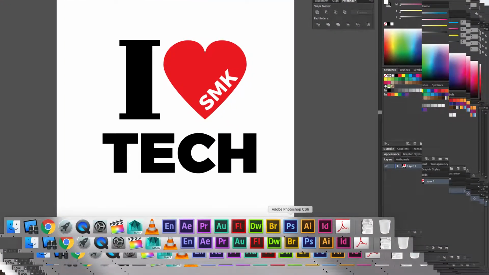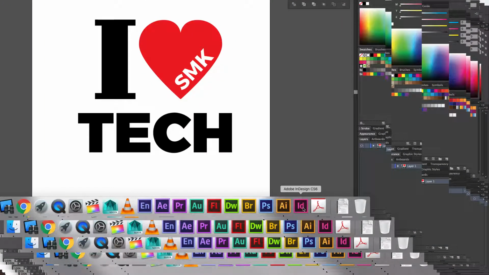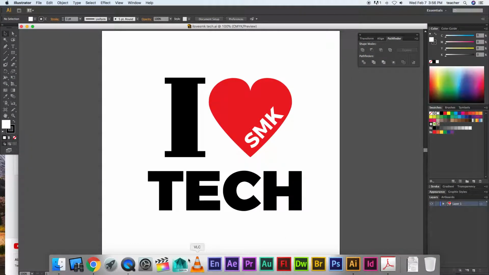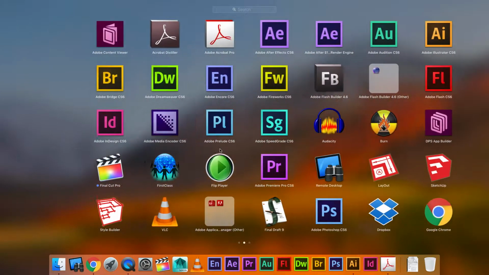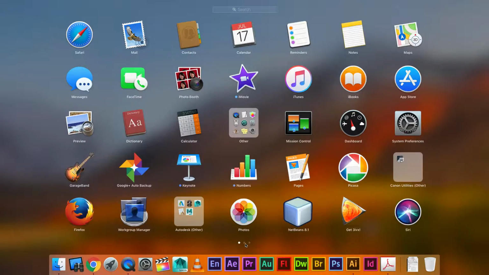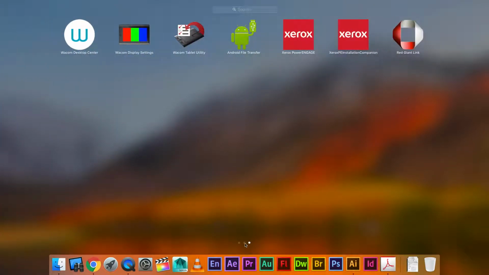As you notice here, I use some of these apps, guys. They'll be InDesign, Illustrator, Photoshop, Bridge, Dreamweaver, Flash, Audition, Premiere Pro, After Effects, and Encore. Depending on what course you're in, you don't really need to activate all those, but your interface might be different from mine. So if you want to add these programs, what you'll do is go to the Launchpad. This is an easy way of activating the software. Now it's funny, not all the software shows up on here, okay? But if you scroll left to right, or click on these little dots, you can activate the pages.